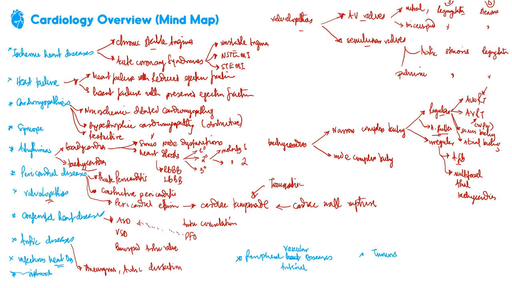Some of the things you might throw in there with how does it present is also risk factors, because in the vignettes you may be told about risk factors that help you then recognize a particular disease. So we could make that four now. So we can say, how does it present? What are the risk factors for the disease? So if that's in the vignette, you know. How do you test for the disease to know you're treating the right thing? And finally, how do you treat that disease?